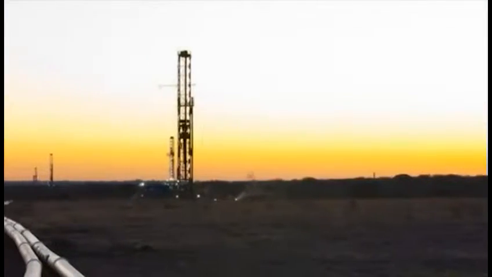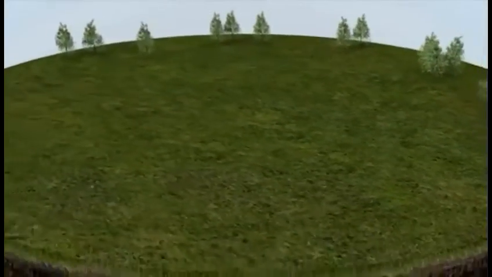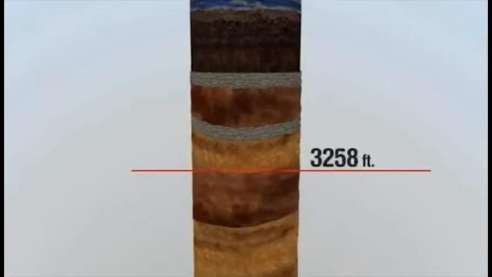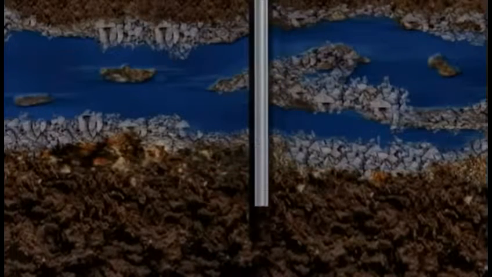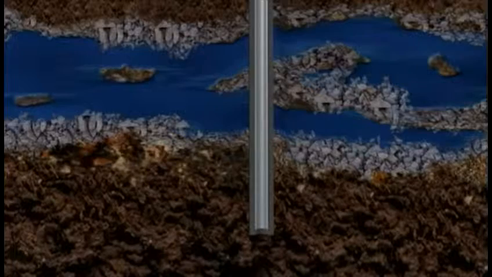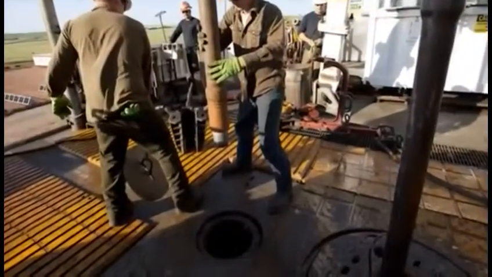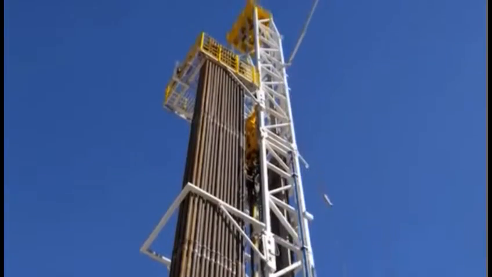Let's look at the drilling and completion process of a typical oil and natural gas well. Shale reservoirs are usually 1 mile or more below the surface, well below any underground source of drinking water, which is typically no more than 300 to 1,000 feet below the surface. Additionally, steel pipes, called casing, cemented in place, provide a multi-layered barrier to protect freshwater aquifers. During the past 60 years, the oil and gas industry has conducted fracture stimulations in over 1 million wells worldwide.